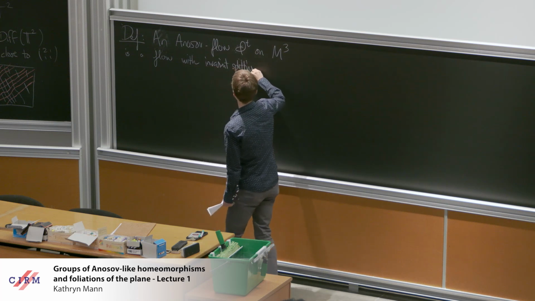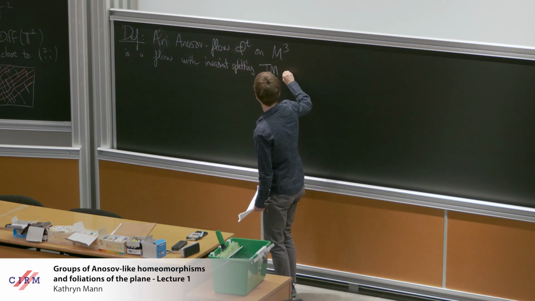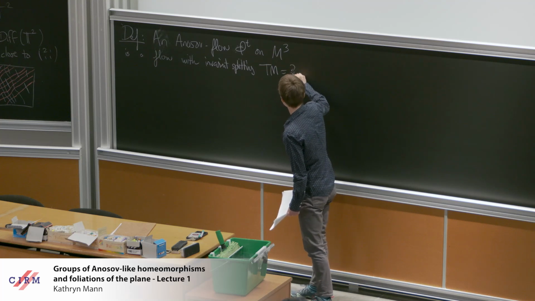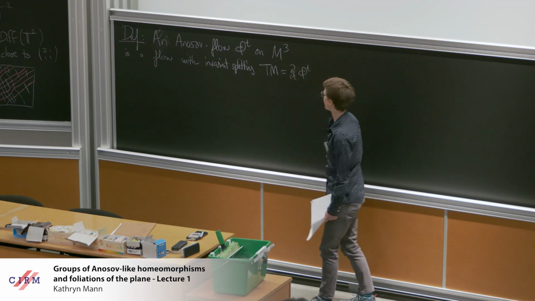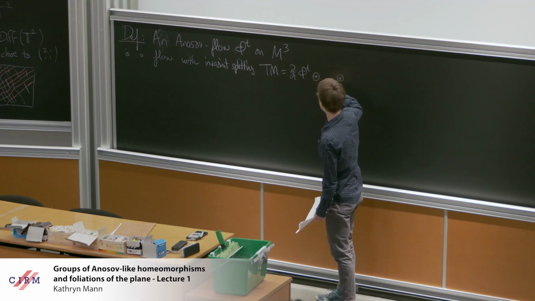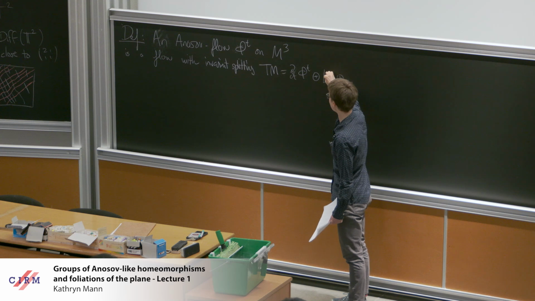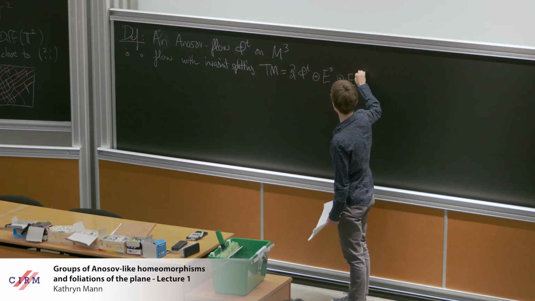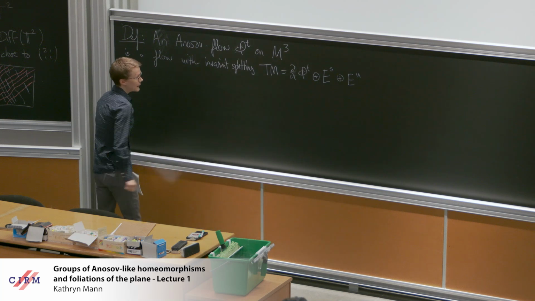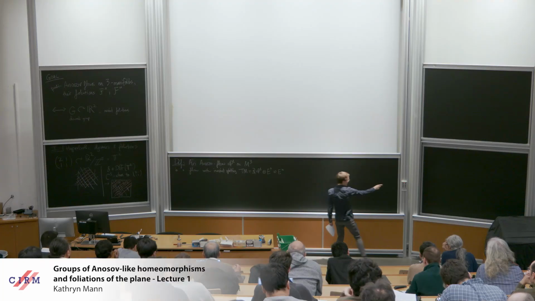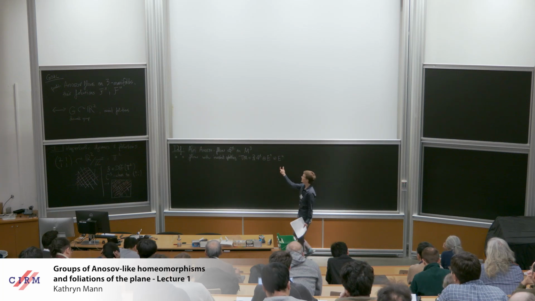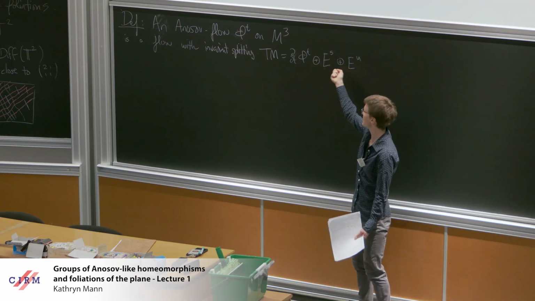So this is the analog of my eigendirections. Of course, the tangent direction of the flow is invariant under the flow. But then I have two other invariant one-dimensional distributions called the stable and the unstable one, with the property that one of these is expanded as you flow forward, and the other one is contracted.